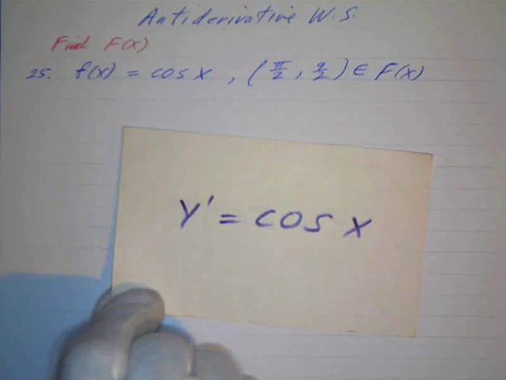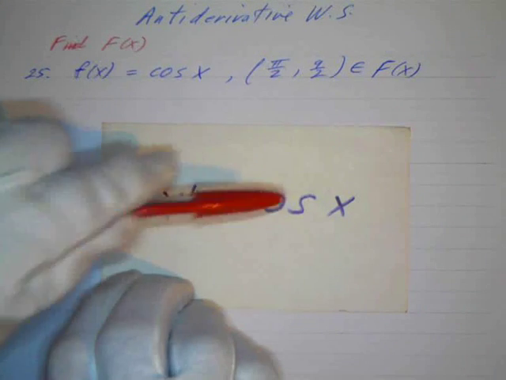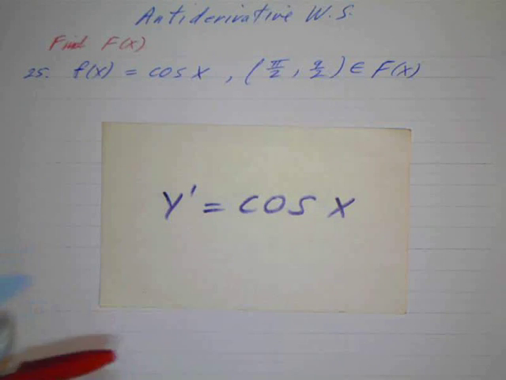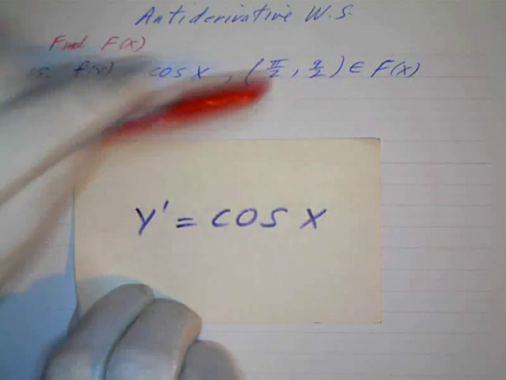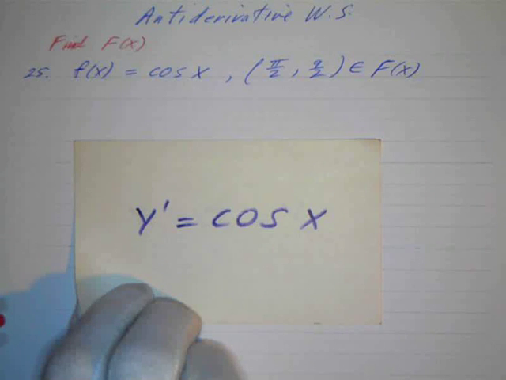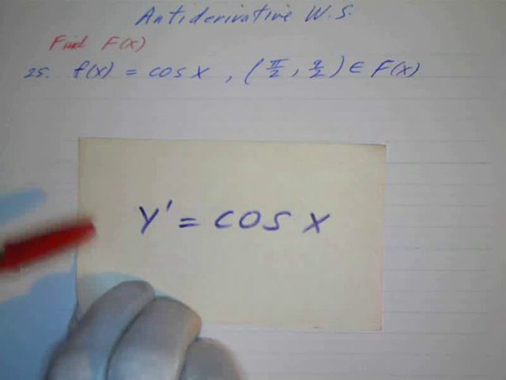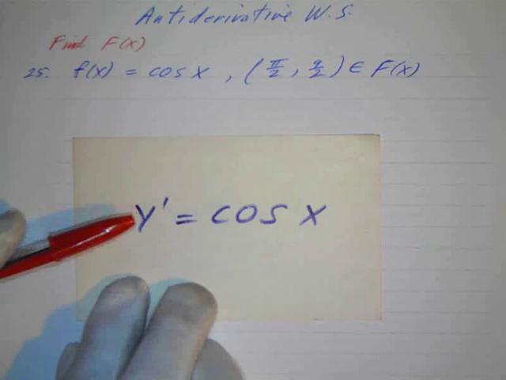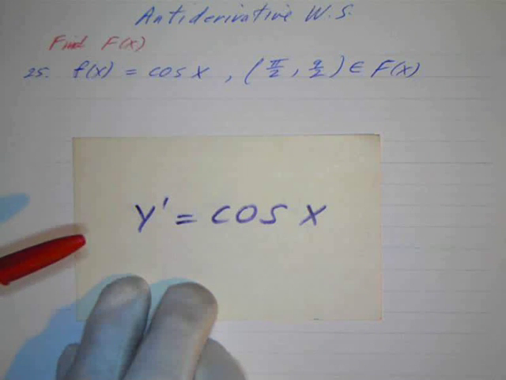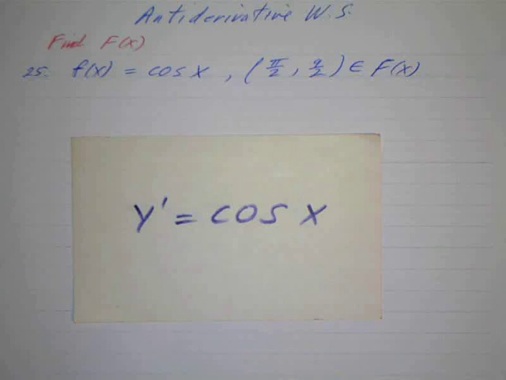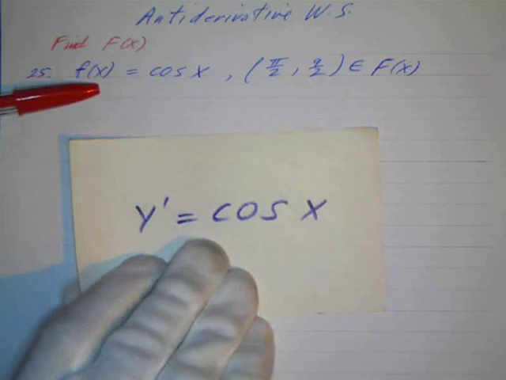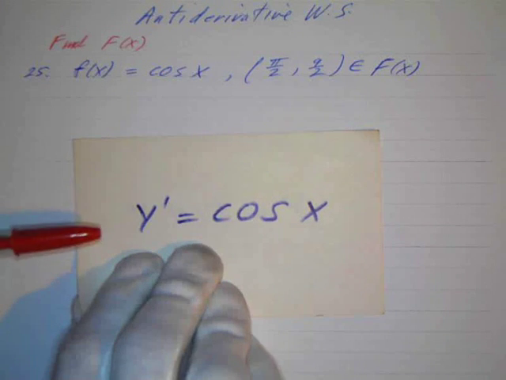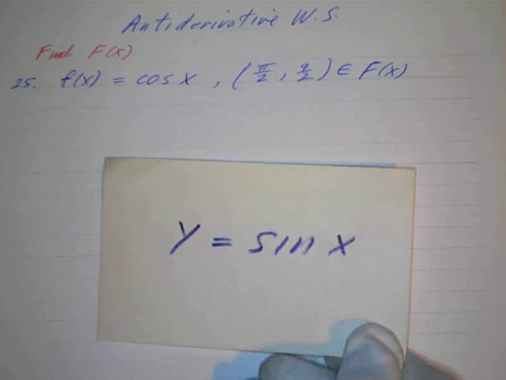Now, just for future reference, we use antiderivatives to solve these kinds of equations. In other words, this part of the solution for this equation is the antiderivative, which is the sine of x. And then we can find the particular solution, or find the value of c, with this added information. This is actually a derivative. We call this a differential equation. And we use antiderivatives to solve differential equations, and we'll get to that a little bit later in our book. But right now, let's just find the antiderivative. So we know that if this is the derivative, the antiderivative would be sine of x.